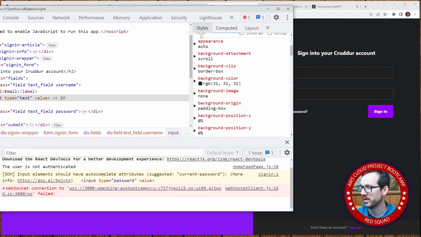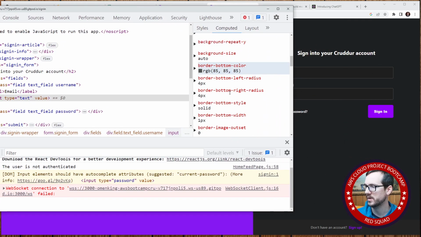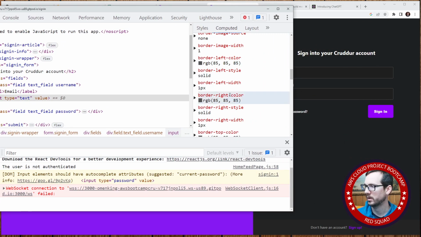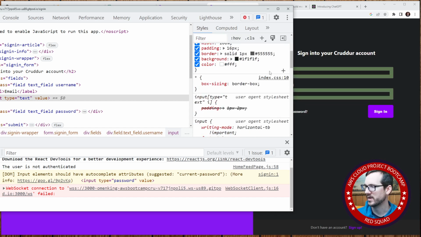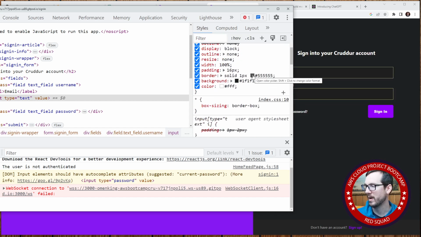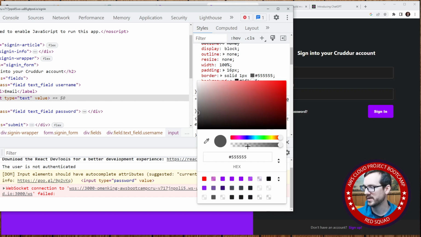So I can see that the border color is using RGB 85, 85, 85. I wonder if that's the case for the border. It is. So it's just a gray. So what I could have done instead is I could have used a white, and then we drag it down. I will switch that over to RGB so it's a bit easier to look. And so we could get the same effect like that.